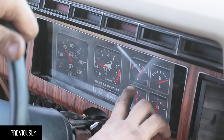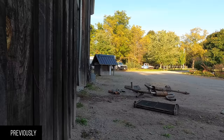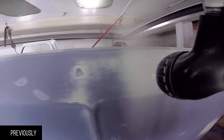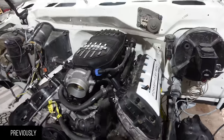This thing has been super good to us and has done more than it ever intended to do. We probably put more miles on this thing in the last year than in the previous 20, 30 put together. Exciting day. This is better than Christmas because it's unwrapping a dream that I've had for a couple years. A Bullnose Bronco with a 5.0 Coyote in it.